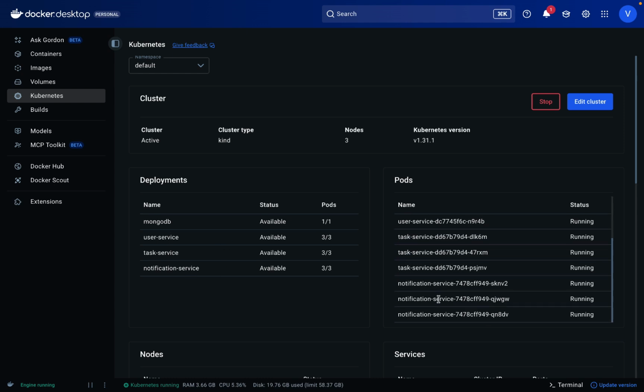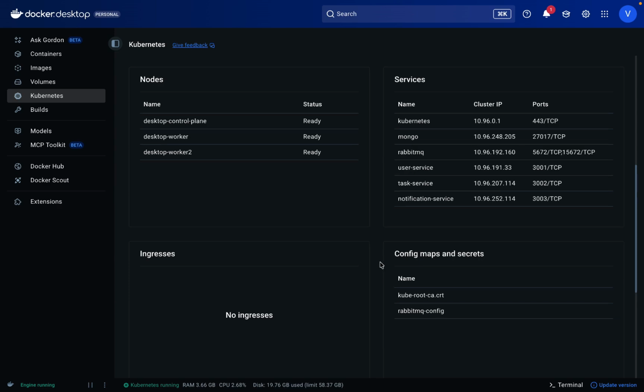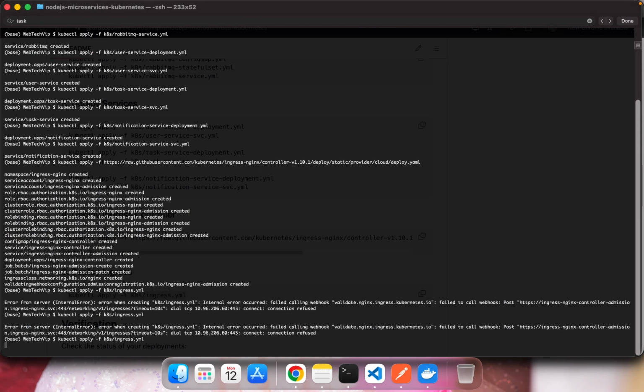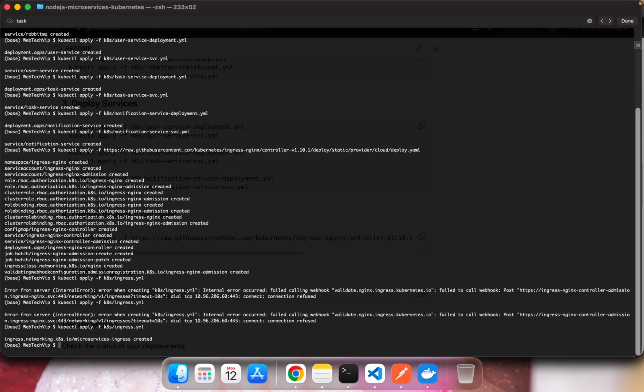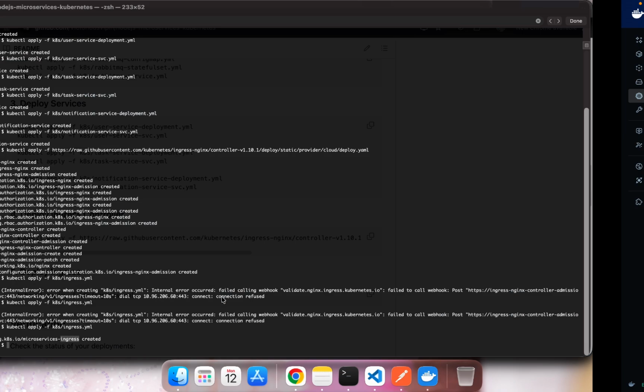Services are also created, all are running. Ingress is not created yet. Now you can see Ingress is also created, and if I check here, Ingress is showing here, right?